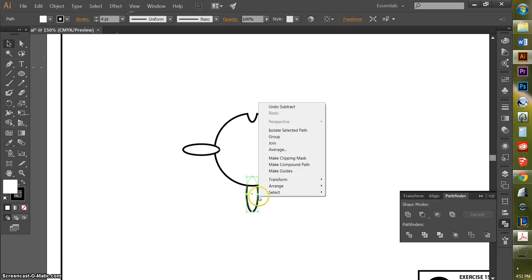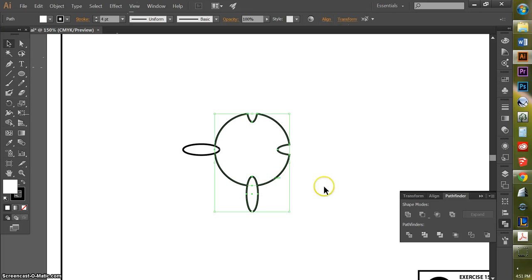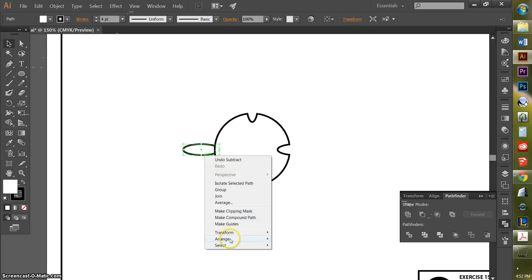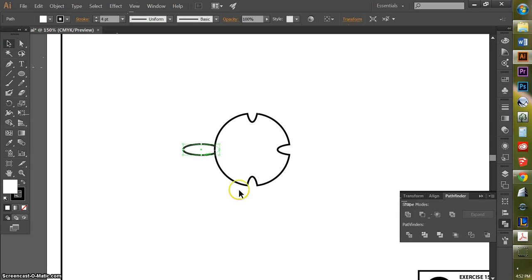Now this one was sent to back, so I'm going to right click on it, arrange, bring to front. Do the same thing. And because I was working on this, my crosshairs are actually in the background now, but that's okay because for this tree I actually don't want it to have a white fill, so with the fill selected or active, I'm going to just make it transparent. And now I can see my crosshairs again.